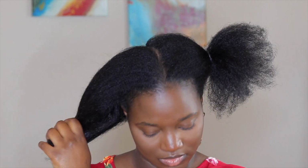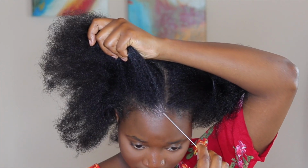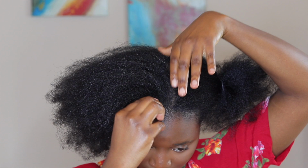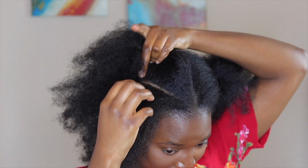So start off with your hair down the middle, or line down the middle, and divide your hair in two. Then we're going to divide the two into two again, so you're going to have 4 quarters. All right, ignore my edges because I had edge control, so that's why it looks a bit funny.